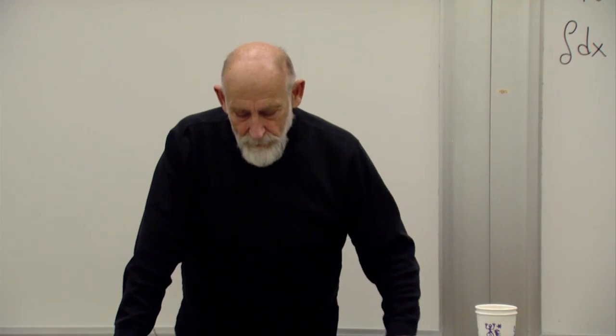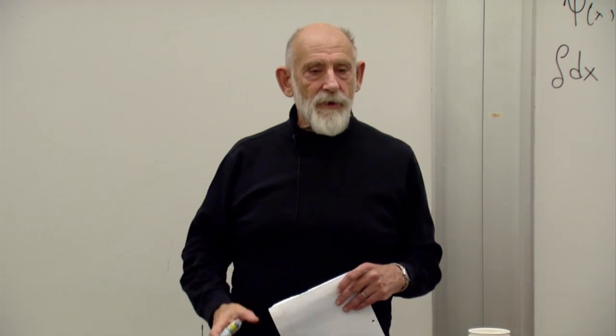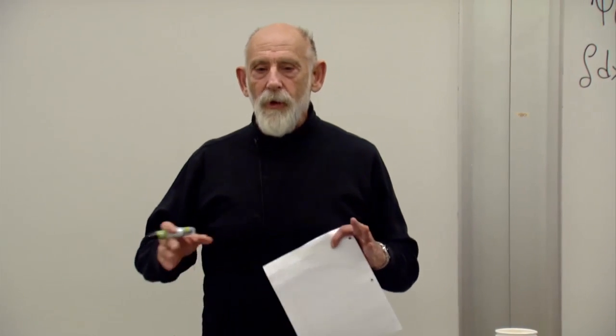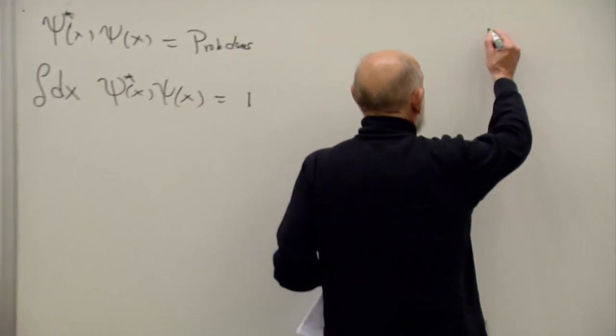Now, we next introduced a collection of 1 particle states that formed a basis, an orthonormal basis. And we can do that in a number of ways. First of all, the x states themselves are orthogonal to each other, and they form a basis. We'll come back to that in a minute. But there are many, many ways of choosing bases. Essentially, the eigenvectors of any Hermitian operator will form a basis. And in particular, we may be especially interested in energy eigenstates.